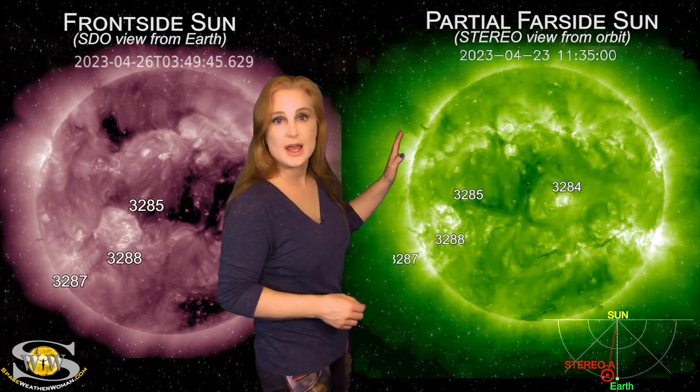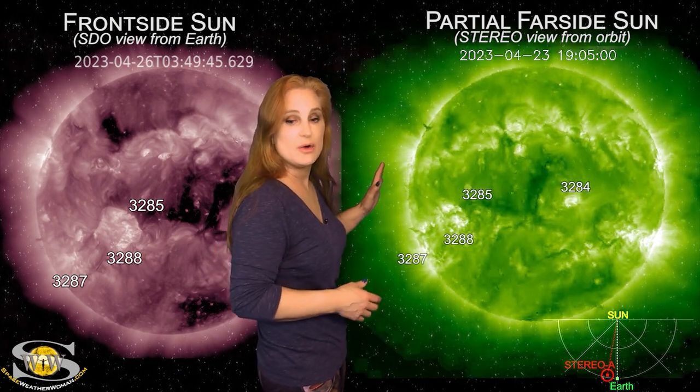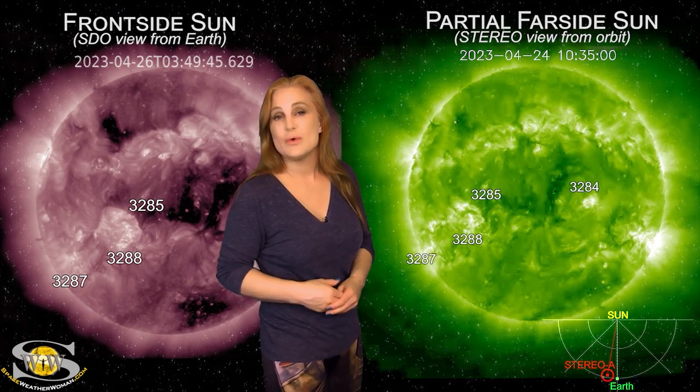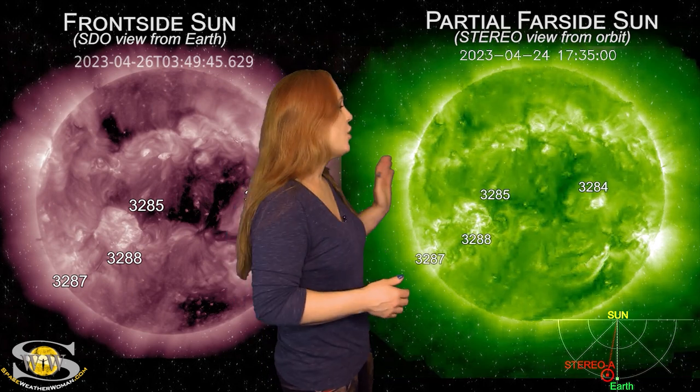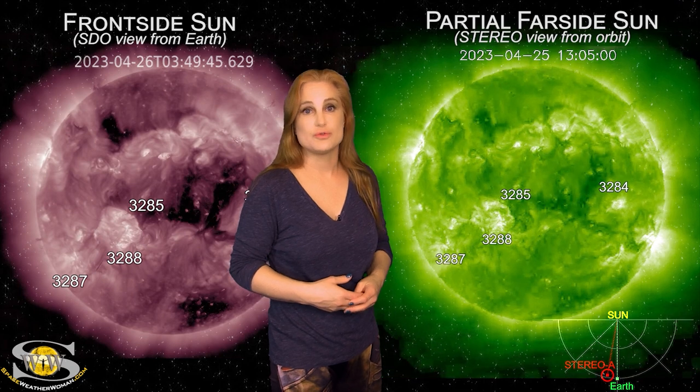That means we're going to keep that solar flux boosted and we could have radio blackouts back on the menu. Amateur radio operators and emergency responders, get ready — that radio noise on the bands is definitely going to stay right about the minor noise level over this next week, and we could continue to have more solar storm possibilities really over the next two weeks.